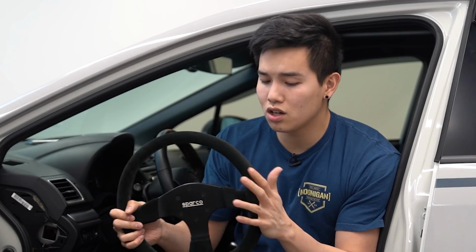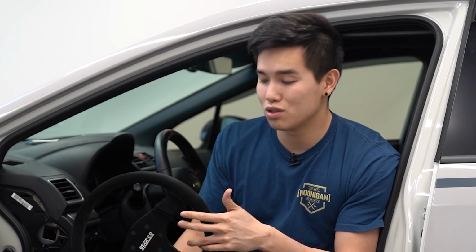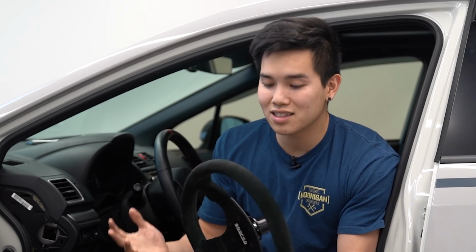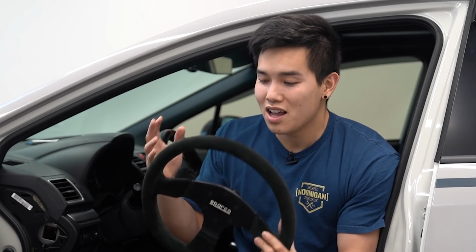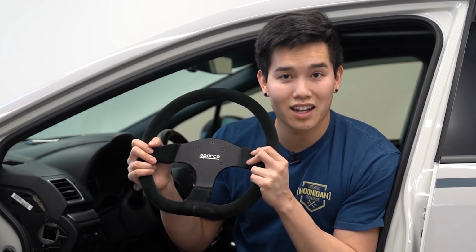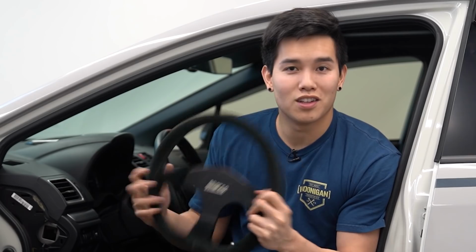Now, one thing to note as well, I do see a lot of steering wheels made out of questionable materials like wood or cheap plastic. So really the same rule applies. You get what you paid for. You really don't want to cheap out on a safety feature like a steering wheel. So just keep that in mind when you're in the market for one of these.